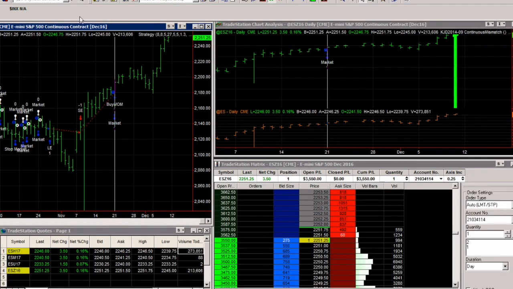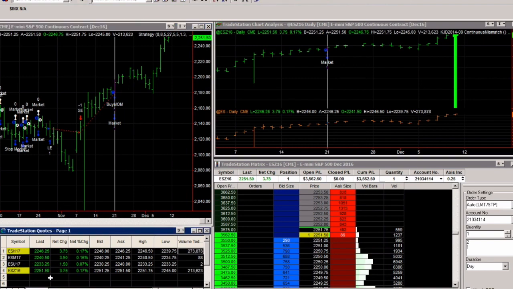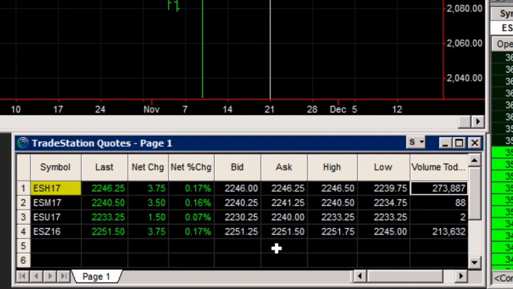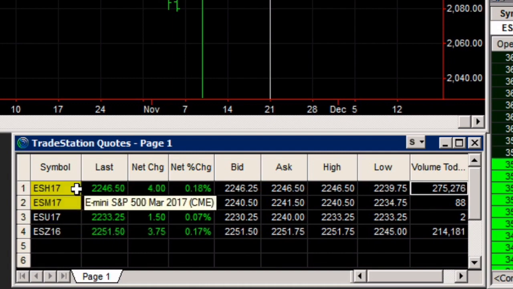Okay, let me shrink that. Another thing I like to bring up when rollover is near is this chart here. This chart shows all the contracts for the next year, ordered in chronological order. So the first one is first quarter, second quarter, third quarter, and fourth quarter. We're in the fourth quarter of 2016, so I'm holding this contract down here, ESZ16. And the next one will be the first quarter of 2017, ESH17.